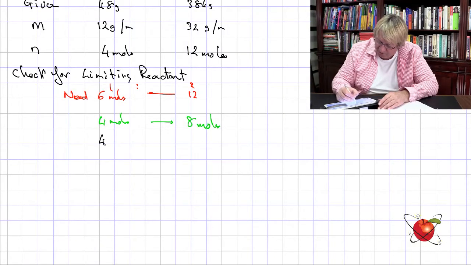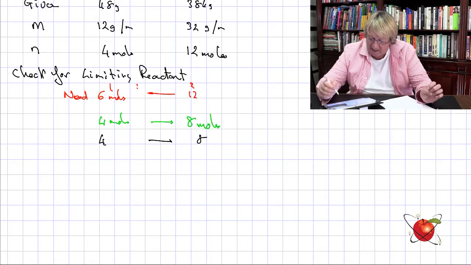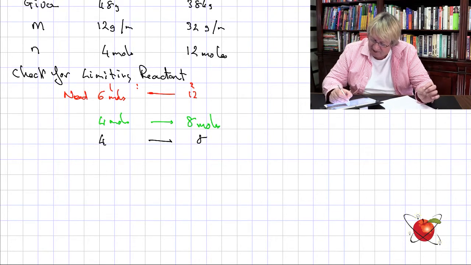So what does it say? It's saying to us that we've got 4 moles of carbon. We need 8 moles of sulfur to react with this. We have got 8, we've got more, which means the carbon, the 4 moles, is all going to be used up together with 8 moles of sulfur, which gives us at the end of the day this. We now say, therefore, this is our limiting reactant, so we can continue with 4 goes to 8, or 4 needs the 8. And then this is going to go here.